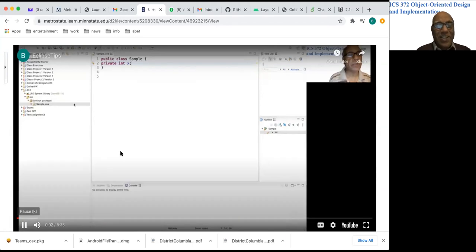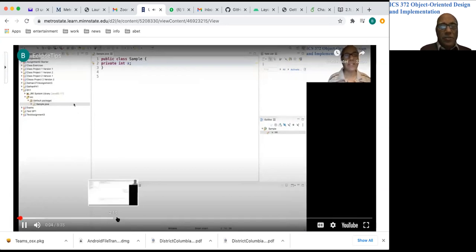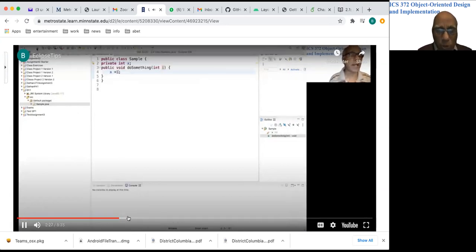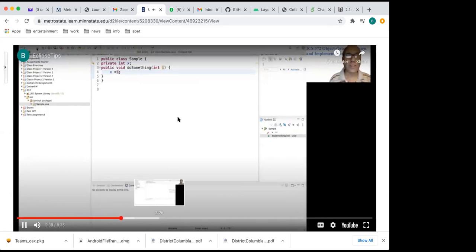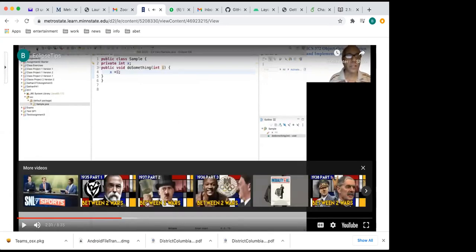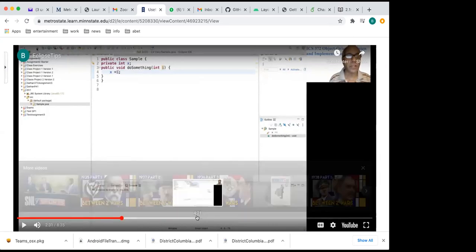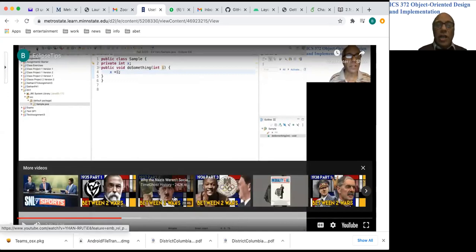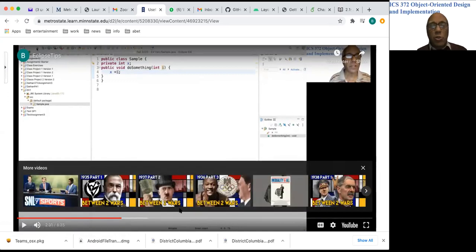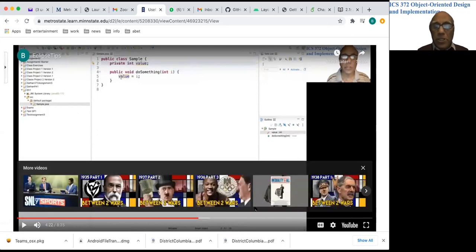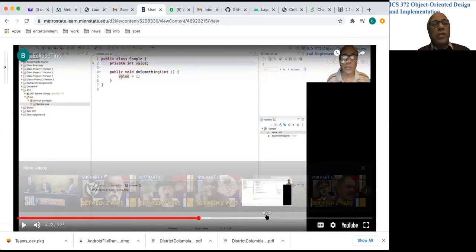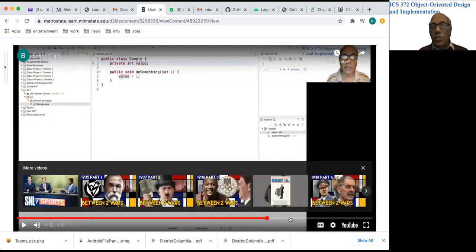To highlight some of the features on your Eclipse, I don't want to play the whole thing because it runs for 8 minutes. You have to just go to the source section, and you have got format over there. I don't remember whether I showed that in this video, but this video probably concentrates on generating constructors and getters and setters and all that.